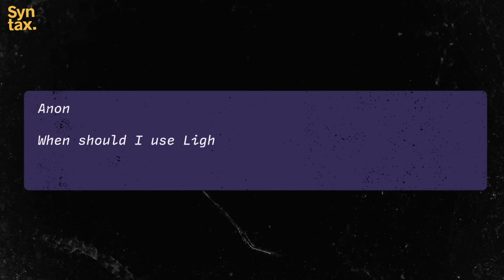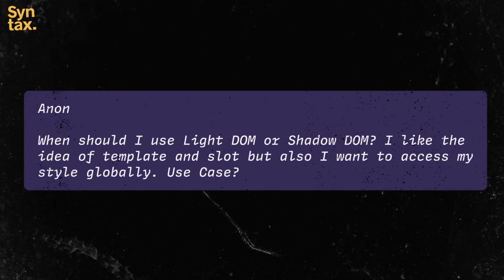All right, let's get into the first question here from Anon. When should I use light DOM or shadow DOM? I like the idea of a template and a slot. That's part of web components. But I also like access to my styles globally. Use case? So maybe we should clarify real quick.